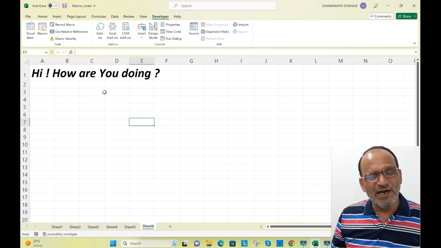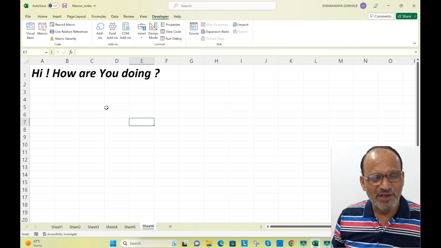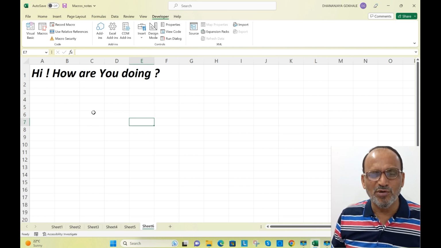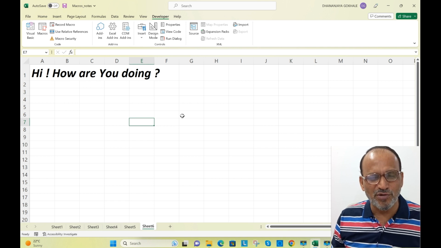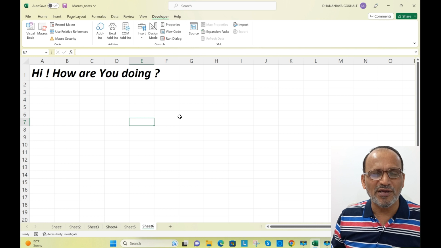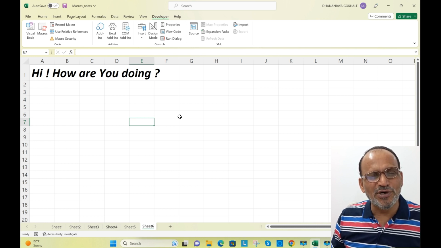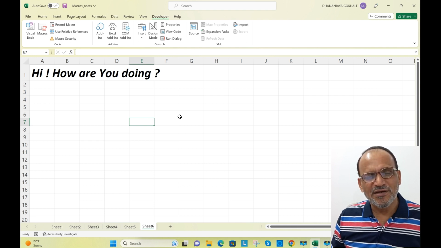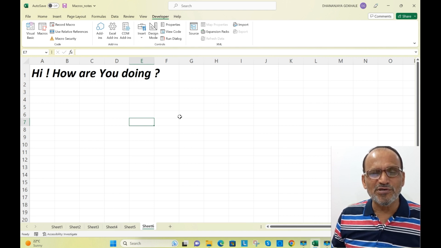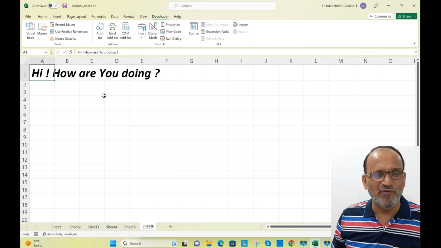So if this kind of task was required to be performed every day, you could be preparing a table, you could be making a pivot table report, you could be making a chart, anything, whatever you do, it is simply recording. That's all. So if you know how to do a task, just do it once and save it with some name. And that's it. Macro is going to take care of it. You have to just click once by selecting the macro and the task is going to be performed.